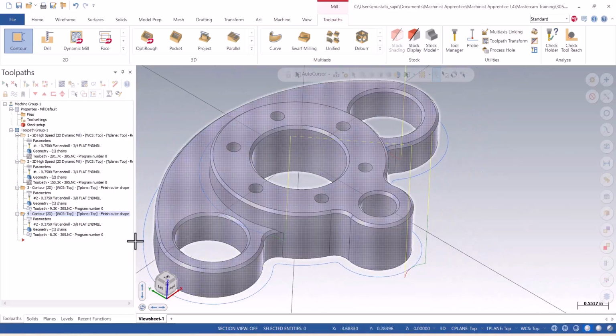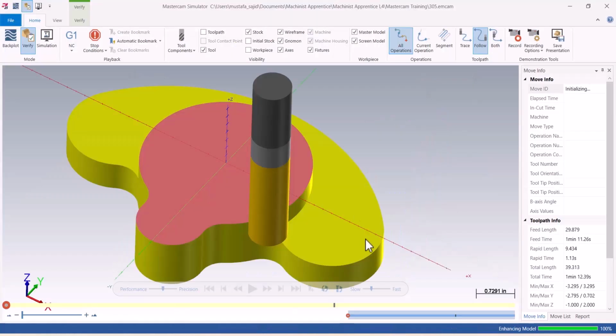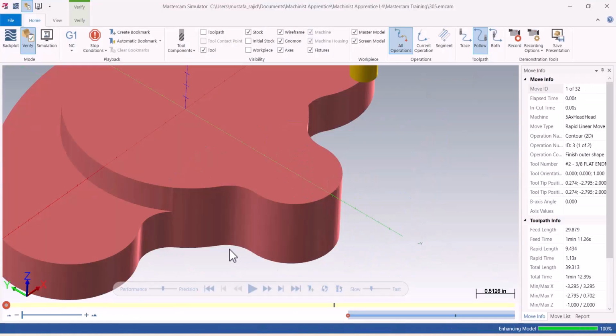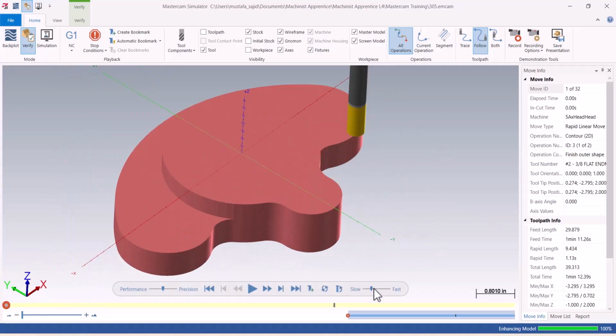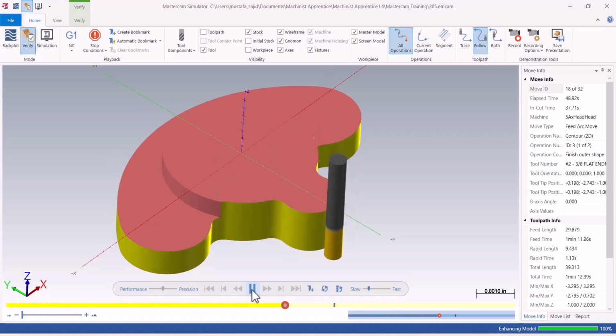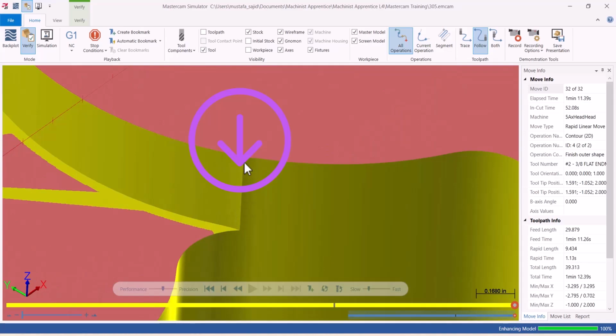Okay, now if we verify these two, if I just select these two contour toolpaths, go to verify. Okay, so see, this is now the STL file as our stock, so that's already roughed out. And now if I just run it, we see it's going to finish it around nicely, and then it's finishing that step. And if I zoom it in, you can see it's clearly leaving a little notch there, because the contour we picked was a little bit smaller.